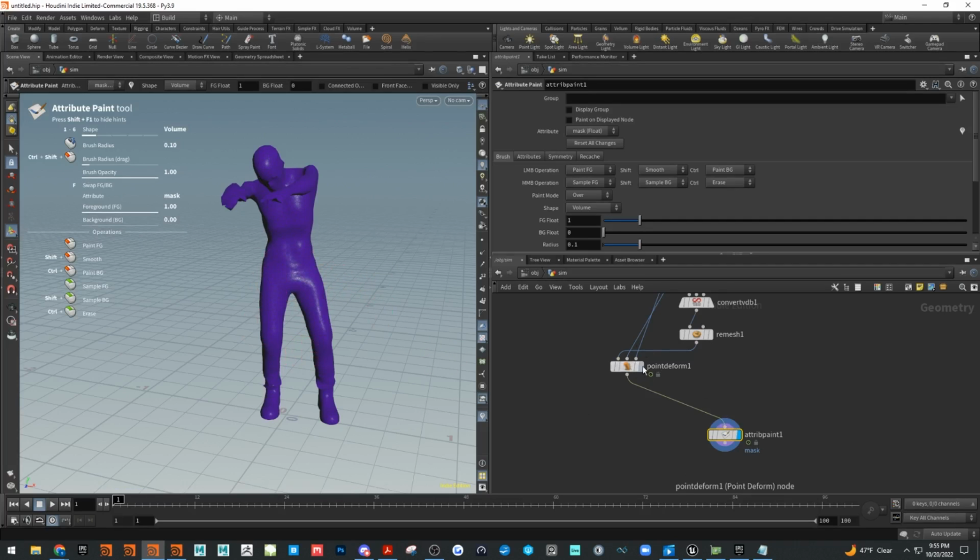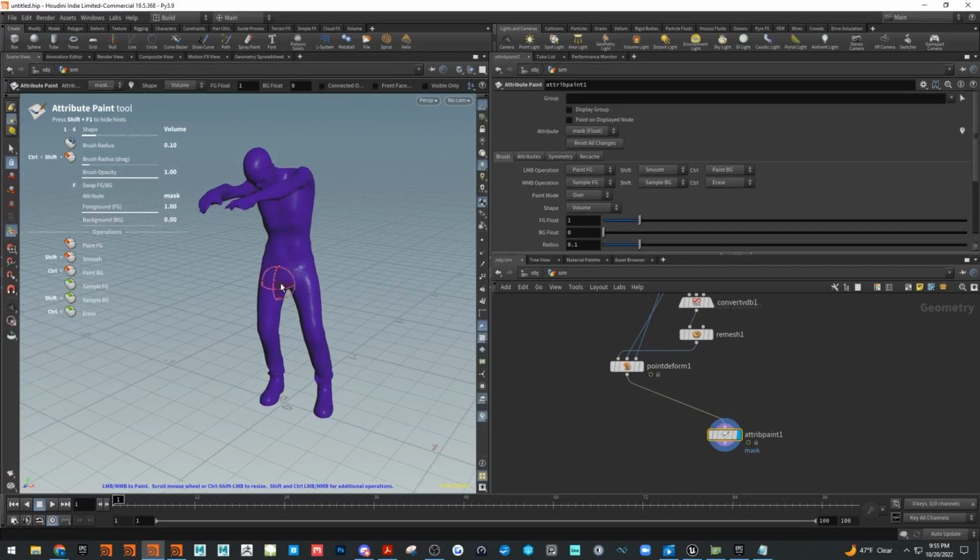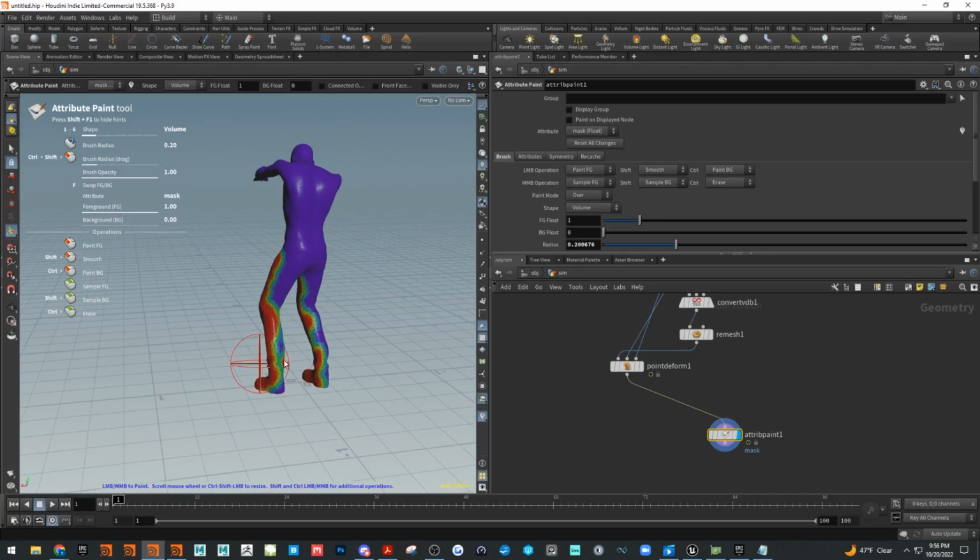the point deform here. So let's go ahead and just make sure his legs aren't deforming, and we'll just let the upper body be deformed. So if I just click and drag with the left mouse button, we'll go through this super easy. We can use the scroll wheel to make the brush tip bigger.